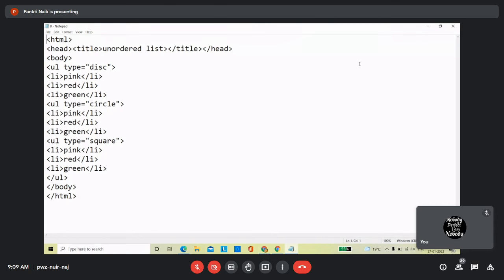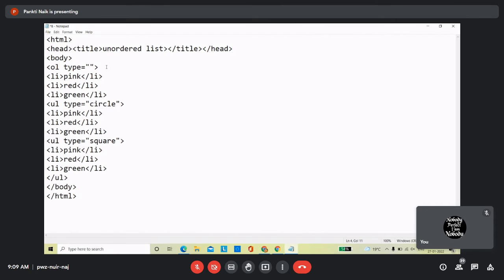So if we want to list out our items with some specific sequence, at that time you have to use the ordered list. Now to define the ordered list, we have the tag OL.